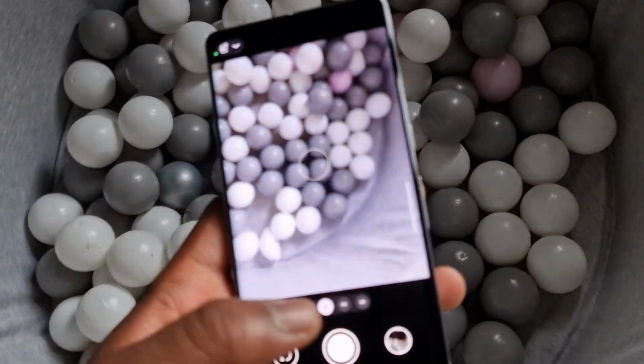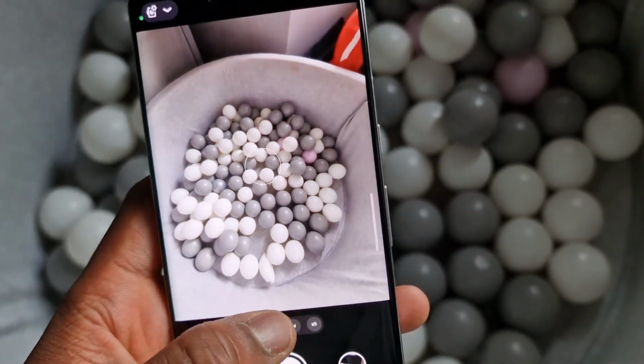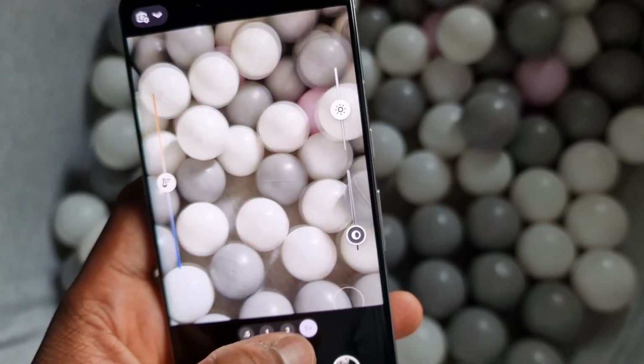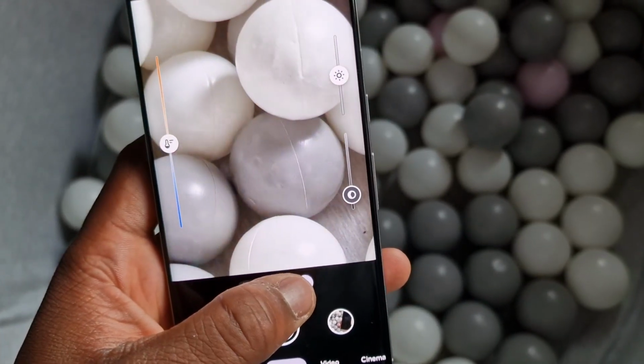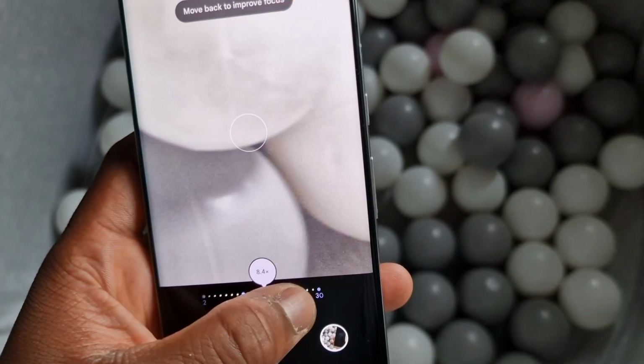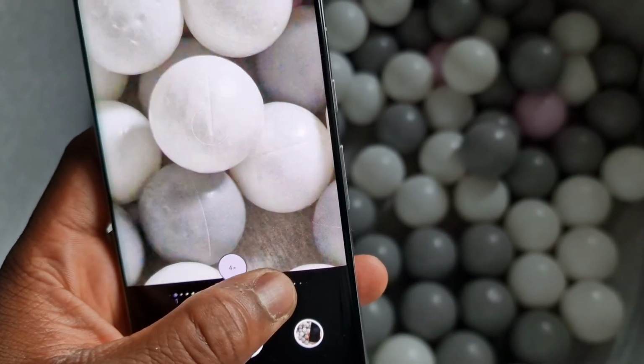You get two loudspeakers on the Pixel 7 Pro, one at the bottom and one at the top by the speaker grills. The cameras on the Pixel 7 Pro have been as great as they've been in previous years. This time Google decided to upgrade their hardware instead of relying on their software as much as they did in previous models. You can now reach a zoom range of 30 times, which is really welcomed in a world where all smartphone companies are trying to reach the stars when it comes to the zoom capabilities of their smartphones.